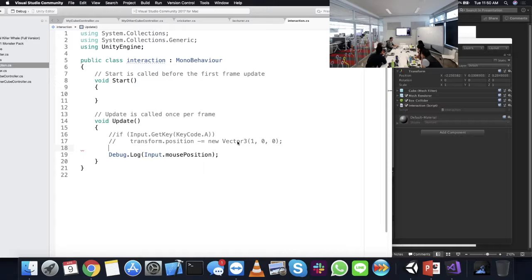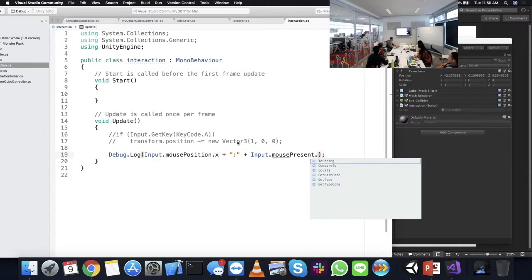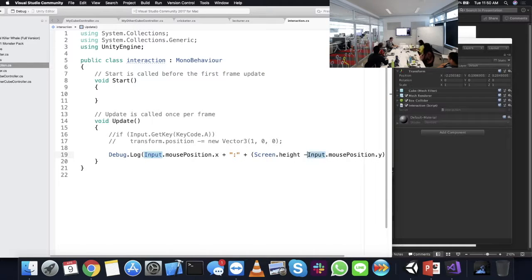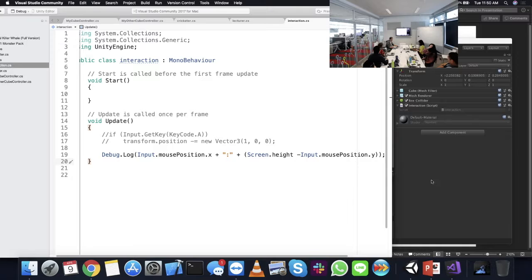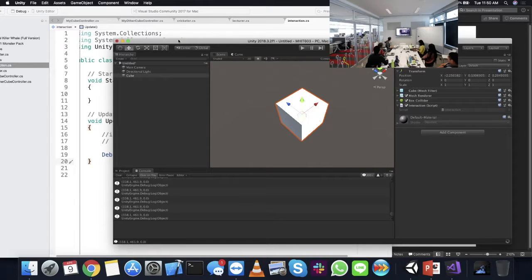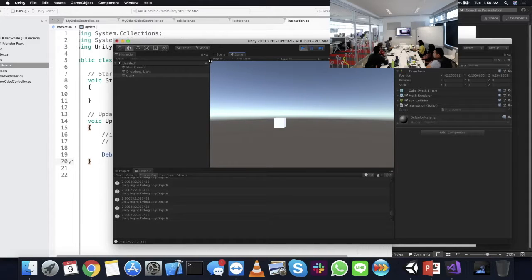So if I wanted to know the position of the mouse from the top left of the screen, I could put Input.mousePosition.x, Input.mousePosition.y, but I want Screen.height minus Input.mousePosition.y, and that will make a top value. So that will now be 0 in the top corner, and that number will get bigger as we go further and further down. You can see now that the bottom part is 410.